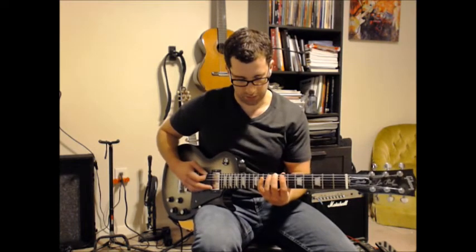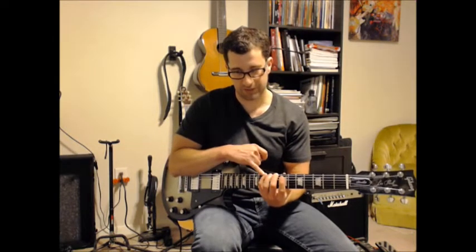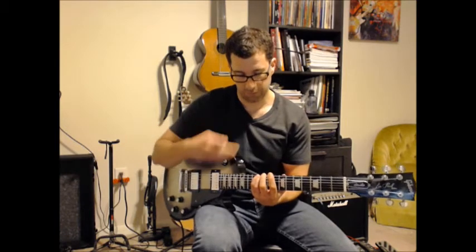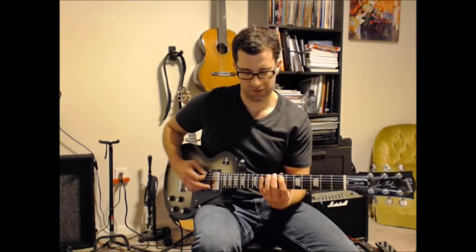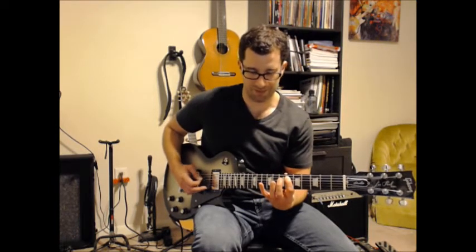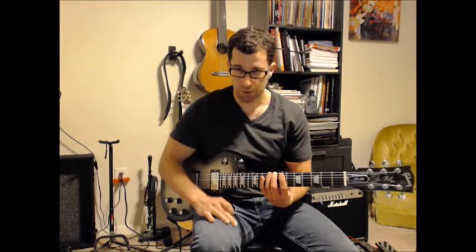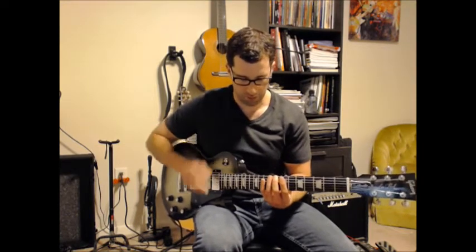I'm going to make a little side note here. When the blues note is in between the last note of one string and the first note of another string, you have the option to play it a half step above that last note on the first string that you encounter, or a half step below the first note. So this is C, D, D sharp, and then this is E, D sharp is right beneath it. So you have that blues note in 2 locations. I'm just going to slide into the E for every time we run into that, but that's something to know, that you can play that in 2 locations when that does happen, where it's kind of split between 2 strings. All right, so I'll pause at the blues notes.